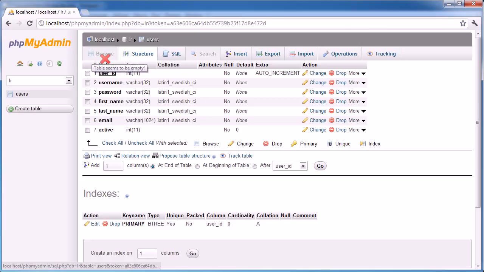The Browse tab here will allow you to browse the data. In this case, you can see a big red cross, which means that the table is empty. It says the table seems to be empty. So what we're going to do is initially insert some dummy data into here, because we're going to be building the login part of the system first, because it's the easiest part to do. Once we have inserted some dummy data, we can actually log ourselves into the website and start to play around with how it might feel. And then really the registration is an entirely separate entity from the system, because all it involves is inserting some data into this database table.